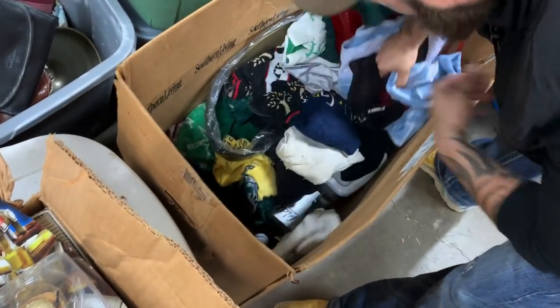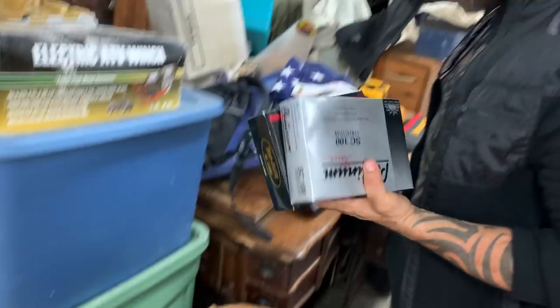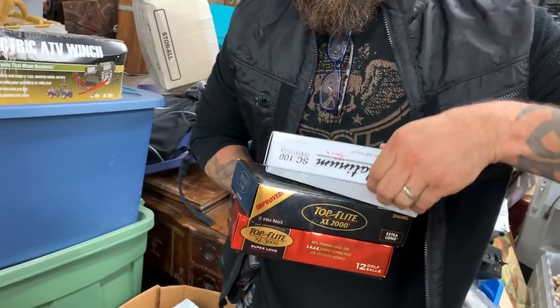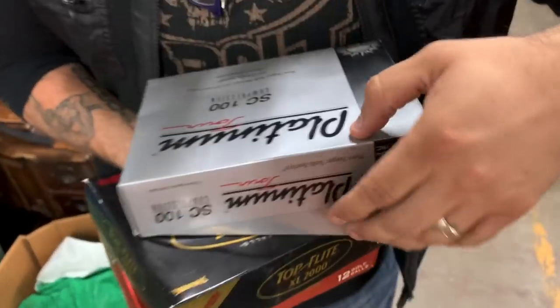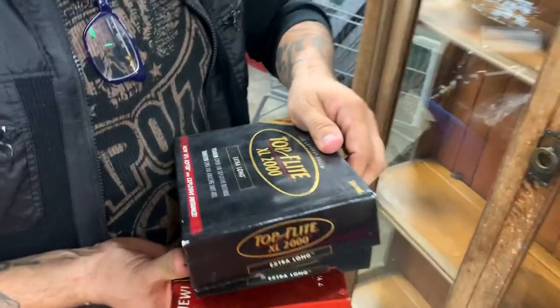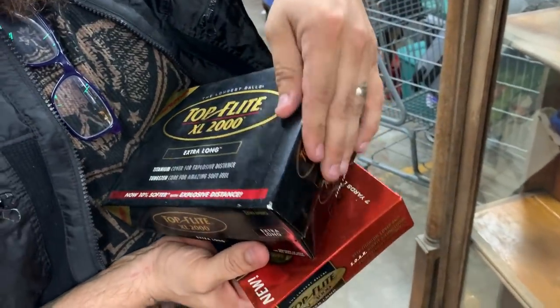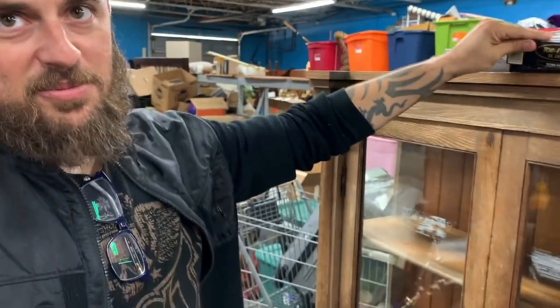So look, oh, golf balls. Hey, if these are in here, this would be great. Golf balls actually sell really well. Wow, look at that. Platinum balls. Platinum balls. What are you laughing about? Nothing. Look, here's some extra long balls. That's got to be disappointing. That's like an 80-year-old condition, ain't it? Long balls now. I don't know.